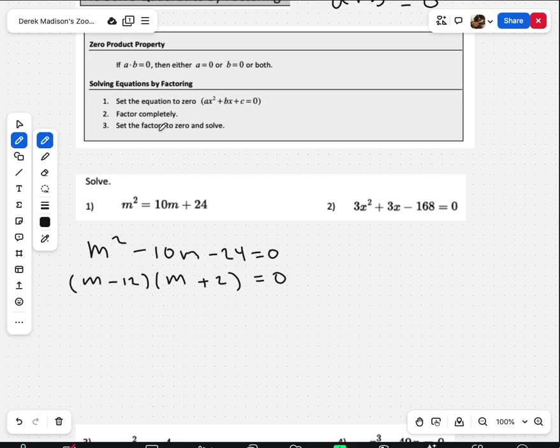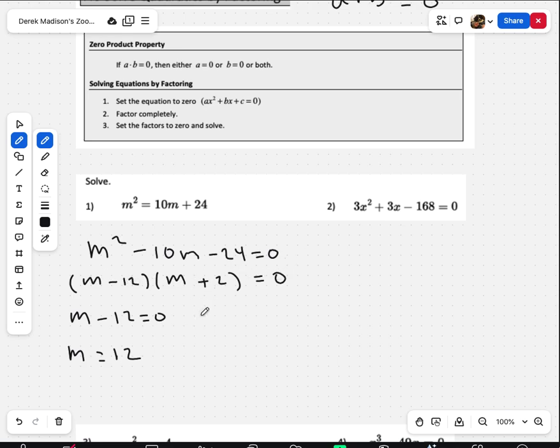And so then this last step, we set the factors to 0 and solve. So either this term is 0 and then 0 times whatever that is would make 0, or vice versa. I'll just show the steps on this once because after that it's pretty easy to see. We set m minus 12 equal to 0 and bring the 12 over, and m equals 12. And so that is called one of the zeros of this quadratic. If I put 12 in there, I would have 12 minus 12 would be 0 times 14, and it would still make 0.